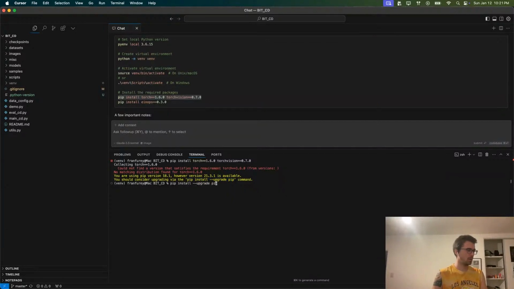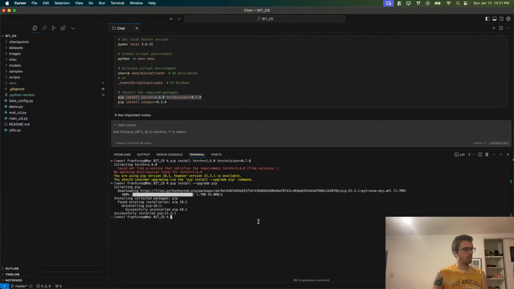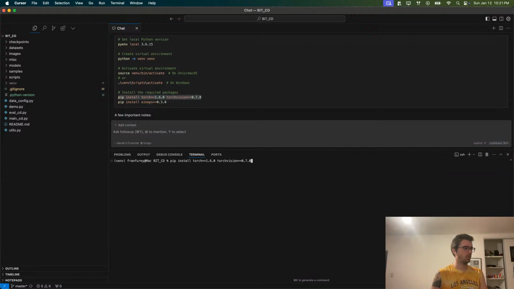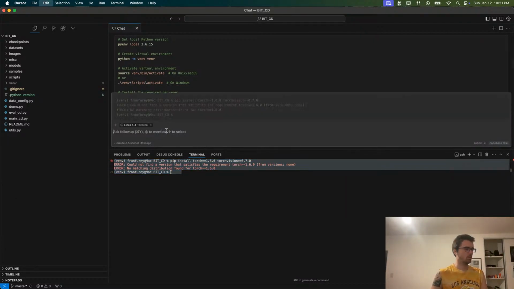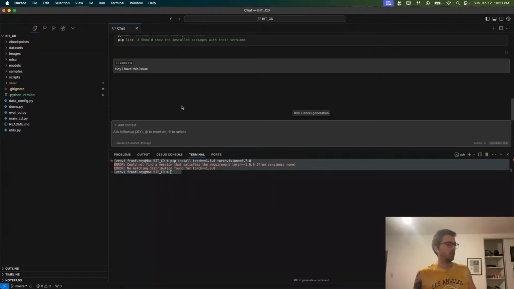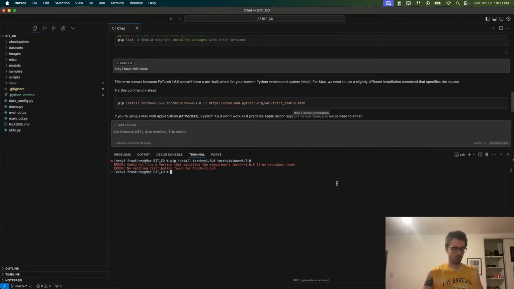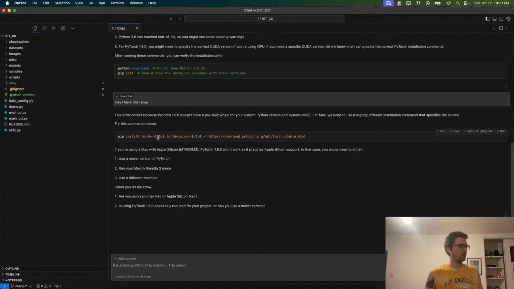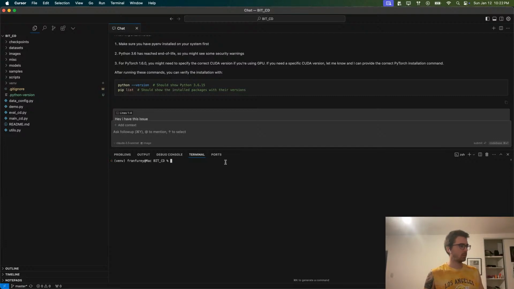I will run this command just in case. Okay, let's try it again. No. Okay, let's ask Cursor. I have this issue. Let's see if we can get something.